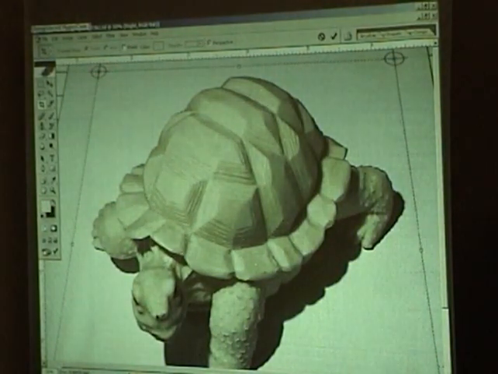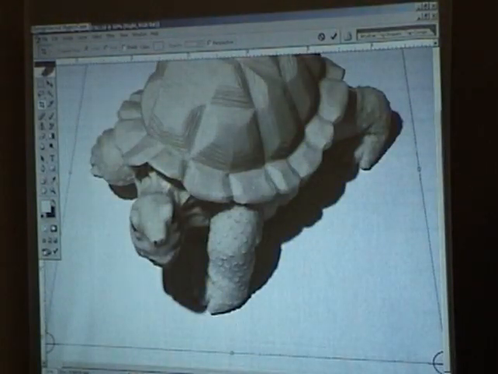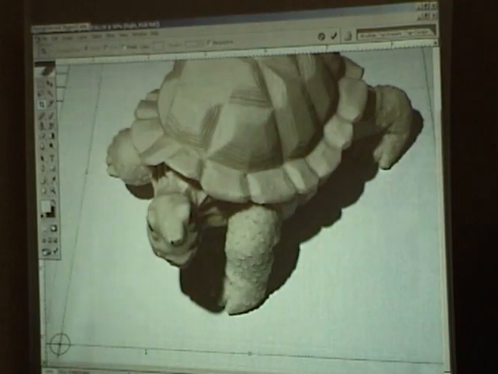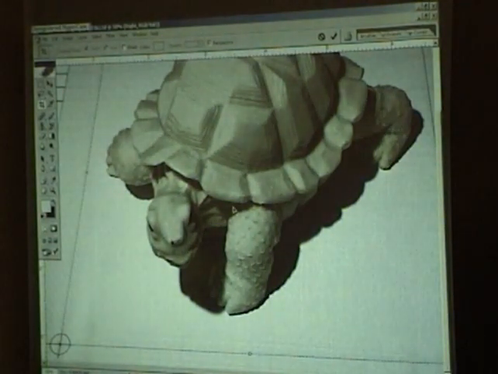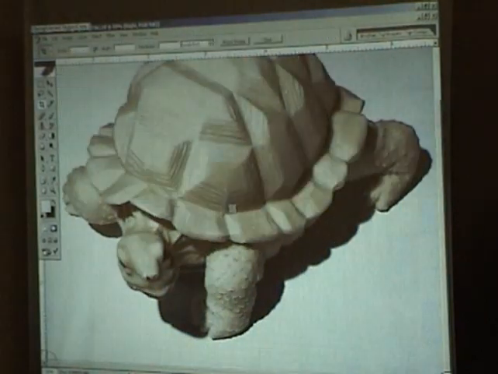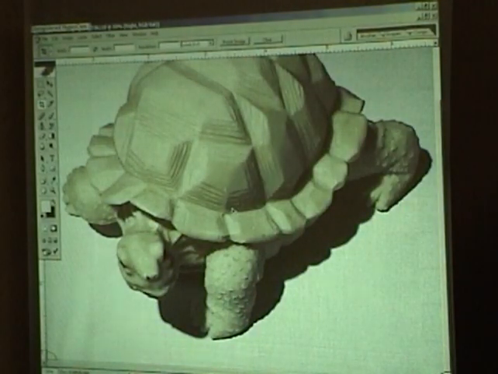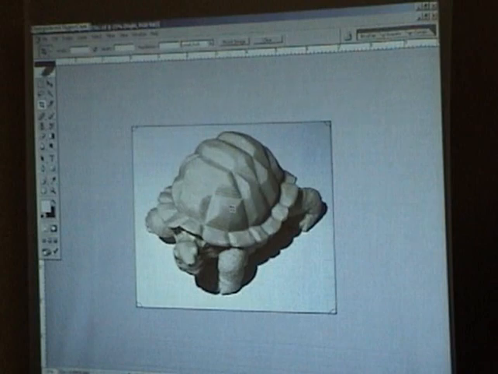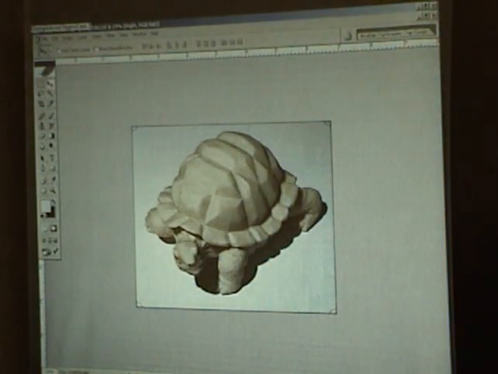Okay, so we've sort of got it lined up now. And we're going to check both sides to make sure. And if we like it, we're going to do the little double click thing in the middle and do the perspective crop on it. Looks kind of weird, doesn't it? It got bigger when you did the perspective crop. That's a function of the way Photoshop does it.